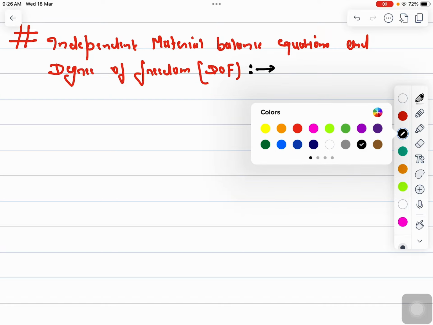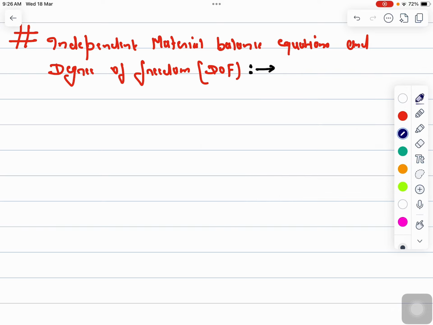So today we will learn how to determine whether a problem can be solved using the concept of degree of freedom, and how to apply it to real processes like distillation or evaporation. We'll see. In any problem, if you are starting to solve any problem, you will have unknown variables, and the second will be equations to solve them.